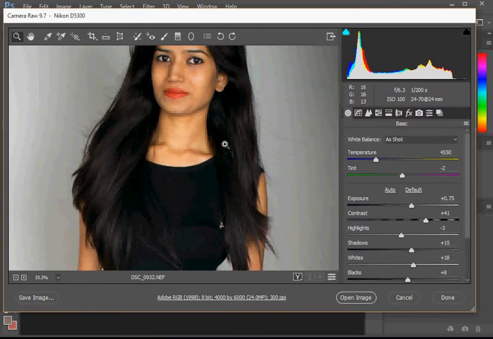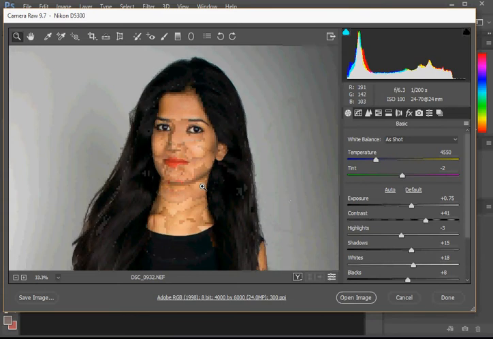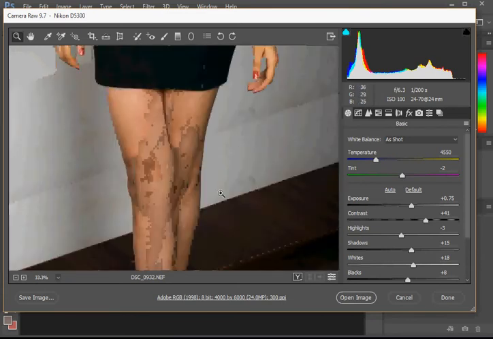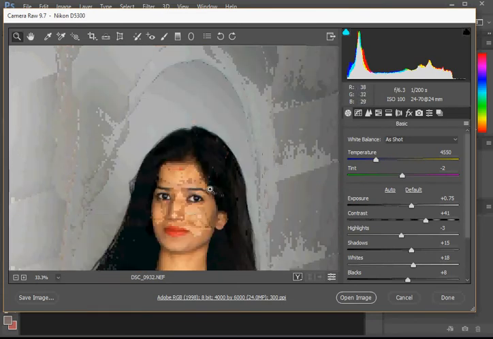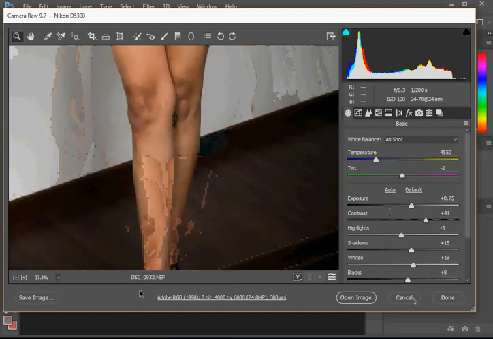Where does the output come from? I mean, whatever you're saying is a raw file. Output means? I mean, have you taken it from the camera? Yeah, you should turn on the raw file mode. Without that, you cannot take the raw file from the camera. So you have to put the raw file mode on in the camera? Yes. I don't know whether it's there for you, but it should be there because even for the older camera, it should be there. So this is the raw file mode. So you get it as a raw file.